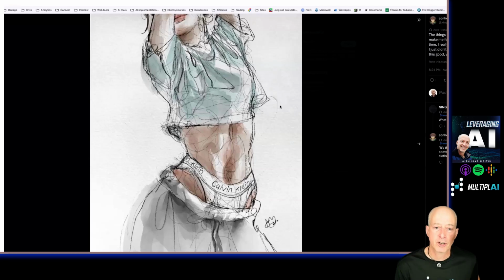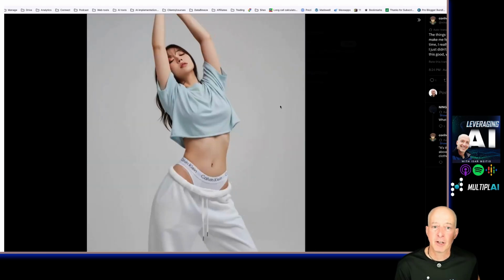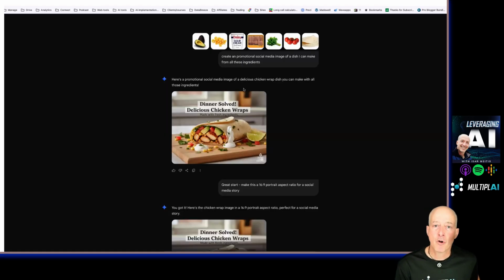So it's this girl, she's stretching up, and you can see that she's wearing Calvin Klein underwear, and you can see what kind of shirt she's wearing, but you can't really see the girl. And with one prompt, he created an image of an actual model in the same exact pose, wearing the exact clothes that he was imagining in his sketch. This is absolutely insane. It's going from an idea to paper, old school way, going from that to a photo shoot, fully realistic image of the model in the same exact scenario. This is absolutely mind-blowing.